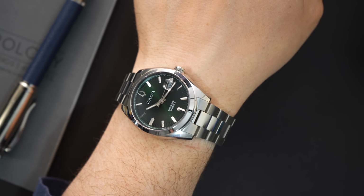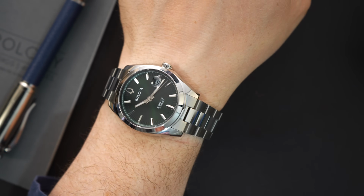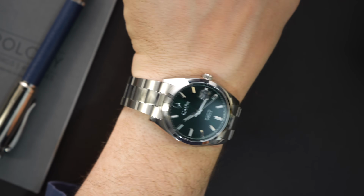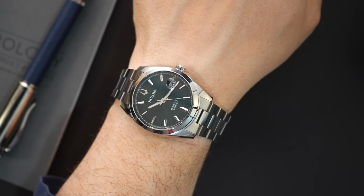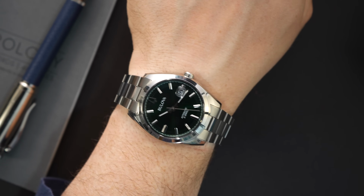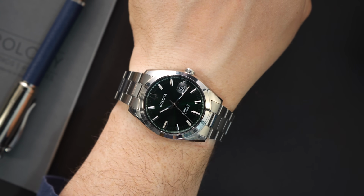And there is the green dial. So this is a very dark green dial on my 7.5 inch wrist. And you can see that it is green when I move it around in direct sunlight. This looks like a green dial. However, in most normal day-to-day lighting indoors, it comes off almost as a dark green black dial.